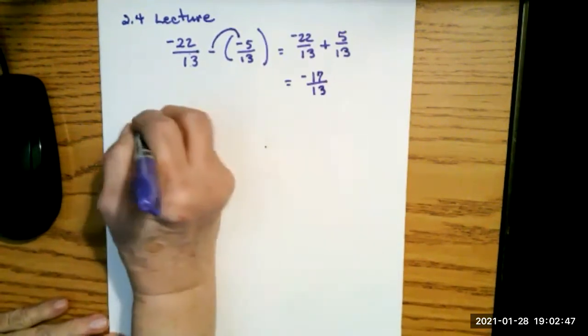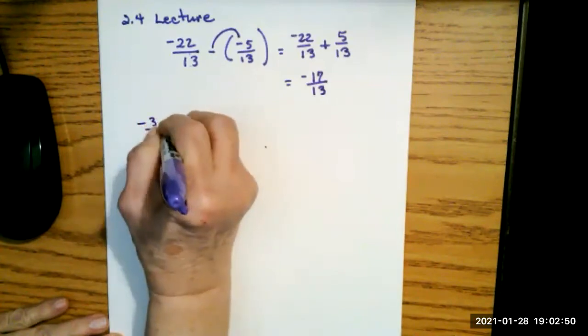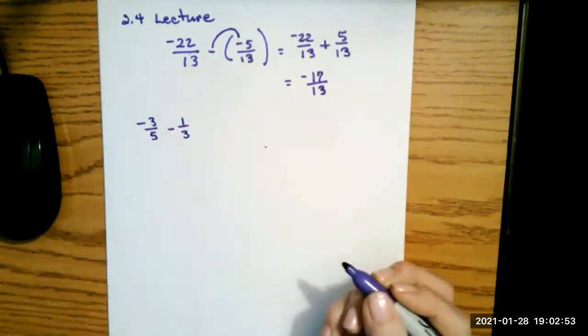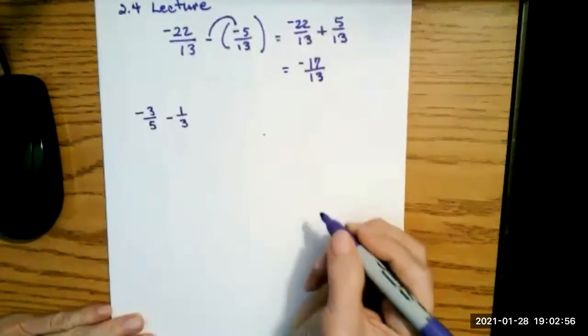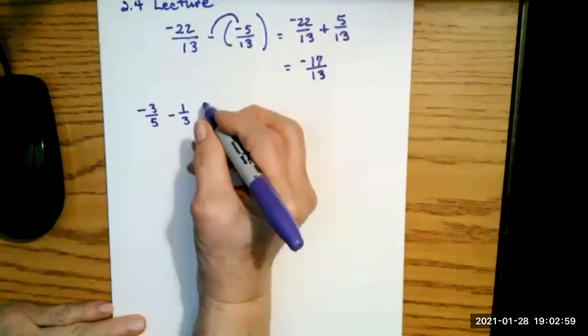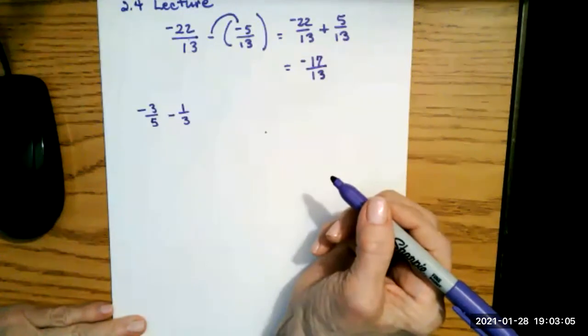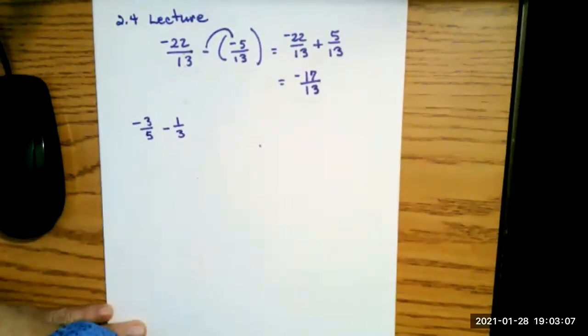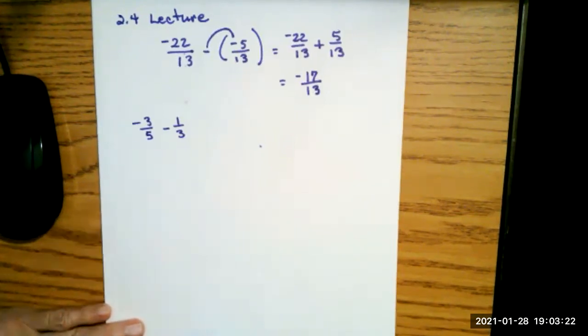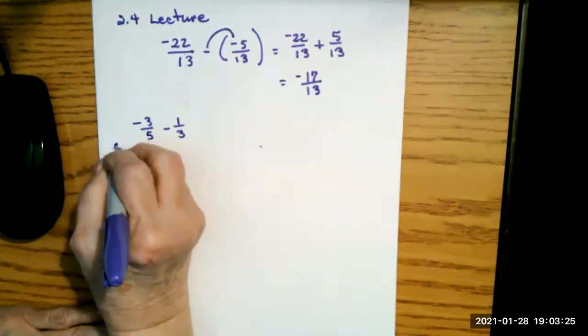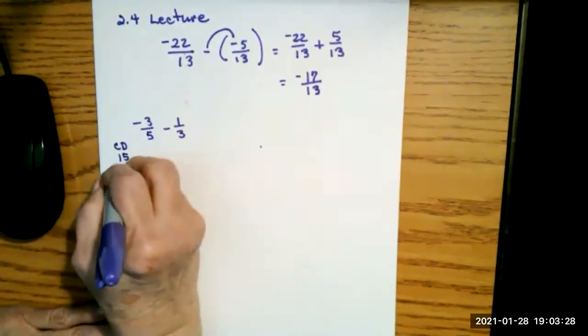All right, so the next kind that you're going to have, and some of you that do fractions know that you can do these on your calculator. I'll show you how to do this one in just a minute. But to do these by hand, you're going to need a common denominator. So I need something for 5 and 3. And this time I can't think bigger because 3 won't go into 5. But I need to think of a bigger number, something that 3 would go into and 5 would go into. What larger number would that be? 15. All right, so if I choose 15 as my common denominator, how many times would 5 go into 15?